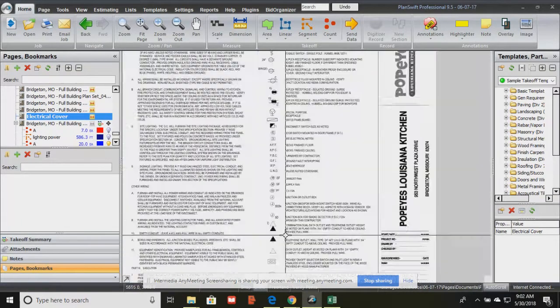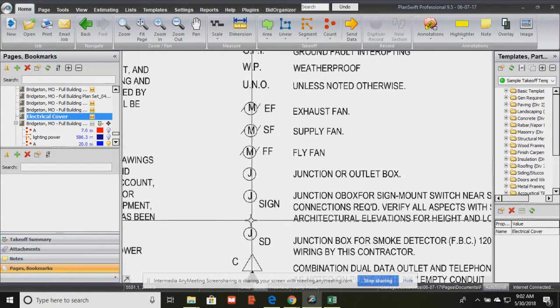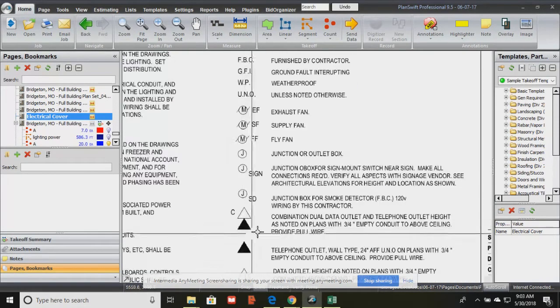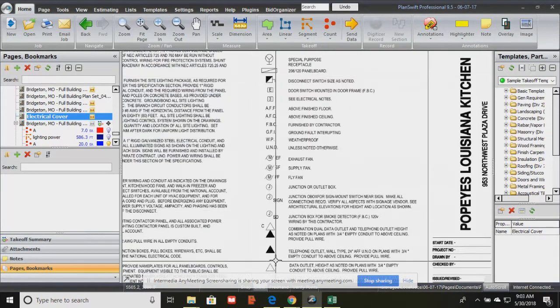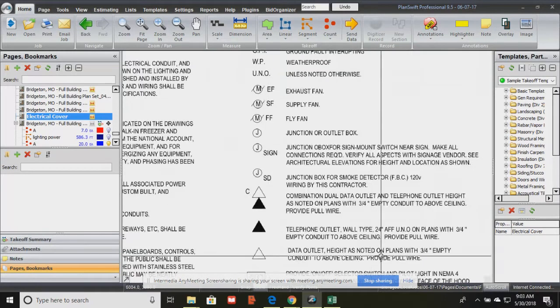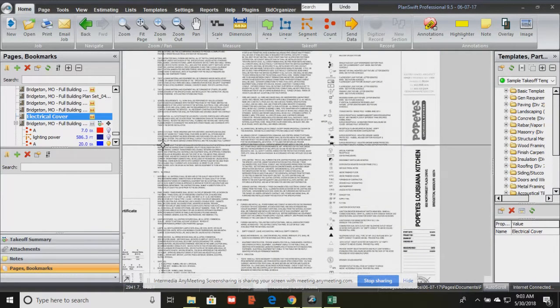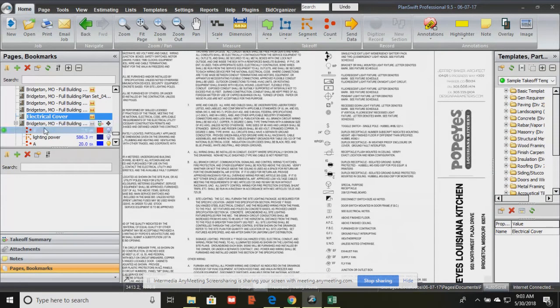Some are standard. So when you see this J in that circle, that's a standard junction box. That never, ever changes. It may be on the wall or on the ceiling or in the floor, they'll tell you, but that symbol pretty much never changes. And another symbol that usually never changes is the data and outlet, black and white, where telephone is black and data and telecommunications is white. But depending on the architect, they have the liberty to change the symbols in any kind of way. So just make sure you look through your symbols list first before you start doing the takeoff.